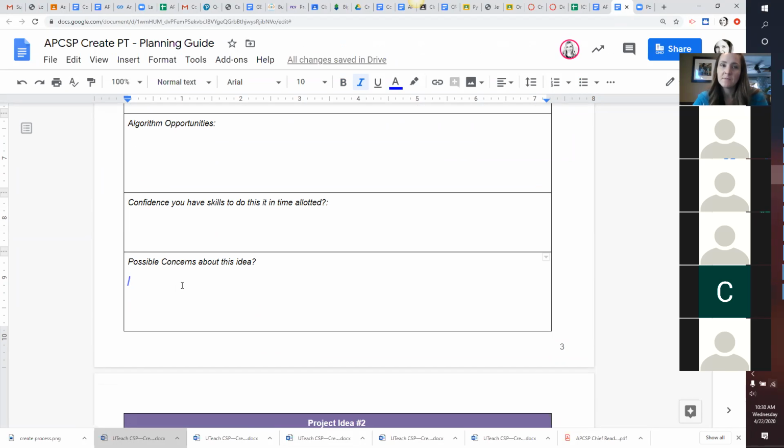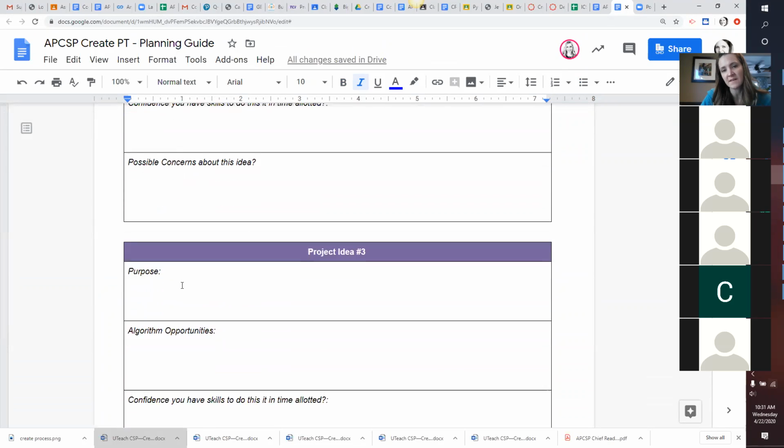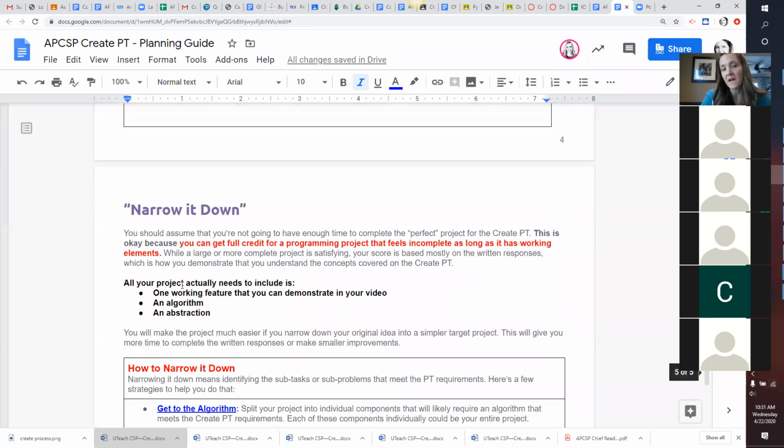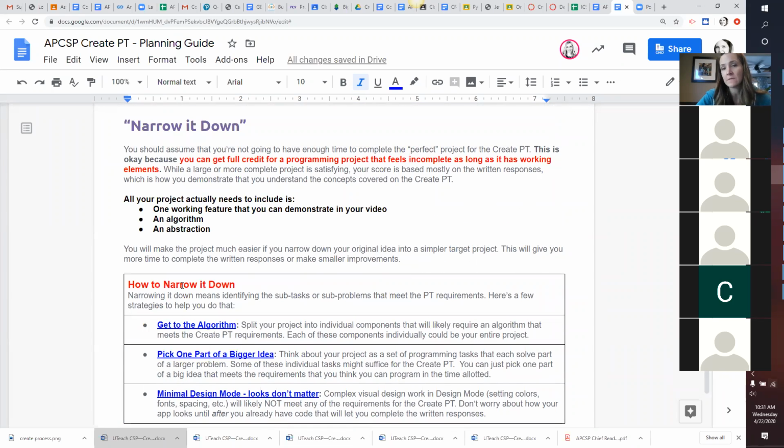These brainstorming tables that you're filling out, absolutely share these with a friend or a peer or a parent or me. You're just brainstorming ideas, and some of them might be a great idea, and some of them might be the kernel or the start of a great idea, and some of them might not be great ideas. So I gave you a couple places to jot some stuff down. You don't have to fill out all 3 of these, but at least fill out 2 of them. What are some ideas that you have? Once we've thought through some ideas, then we can narrow down those ideas.